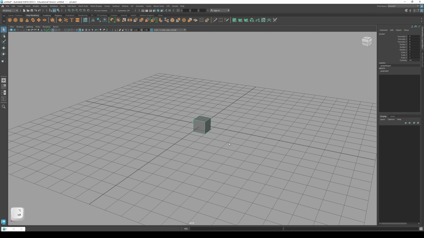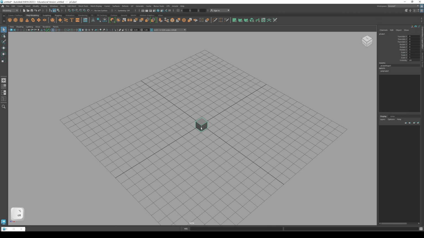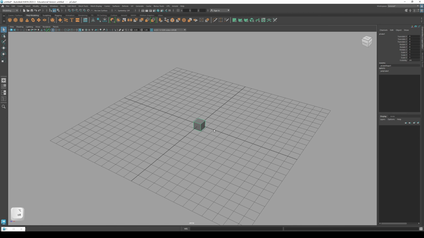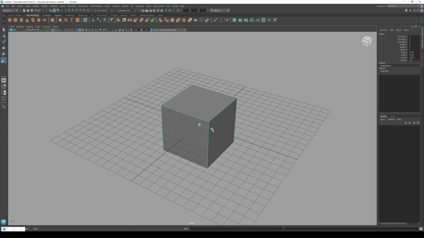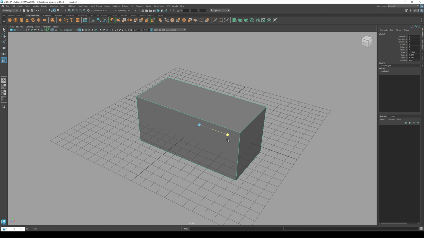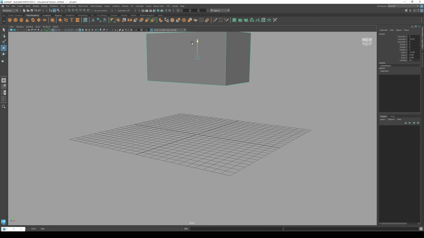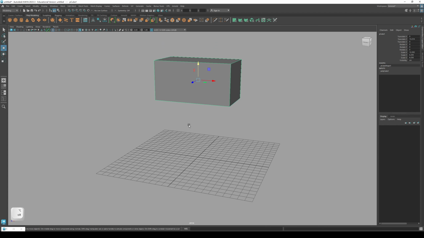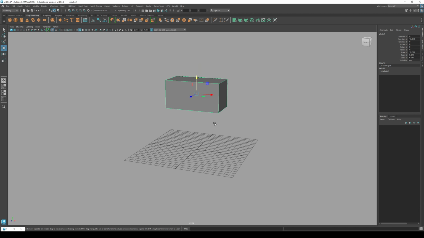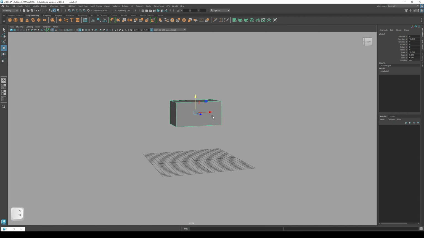Then the cube shows up in the center of this world, of the grid. Then let's hit R for scaling to scale it up proportionally. And we can also scale it along the x-axis like that. Then we hit W for move and drag the green arrow to move it along the y-axis. So move it up. I want to make this grid the ground, so I want to make this robot stand on the ground. So let me check the proportion.